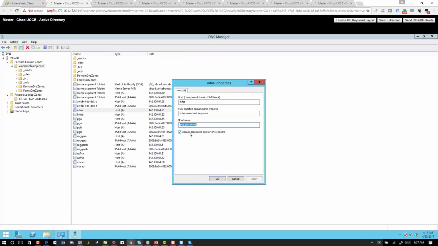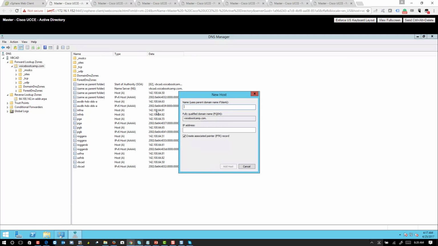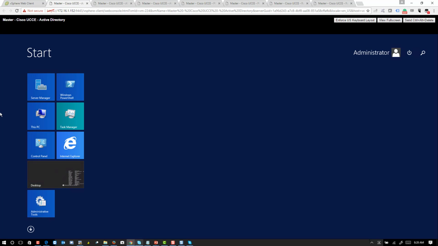Now, what's important here is selecting the PTR record. This is an update, obviously, because I've already created one for you. However, if you want to recreate it yourself with something, let's say, call it FN, and you want to assign an IP address, for example, and then you want to say create PTR record. Now, create PTR record should only work if you have already configured the reverse DNS entry. Otherwise, of course, it does not know where to go and create this reverse record. So that is very important.